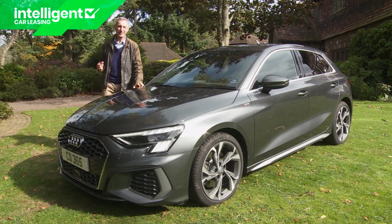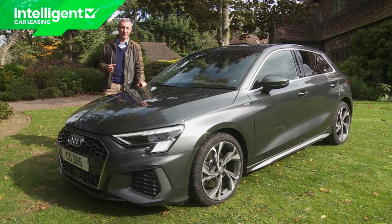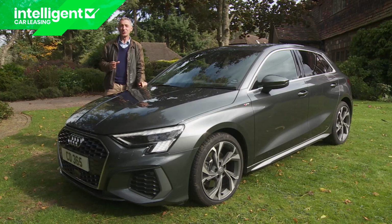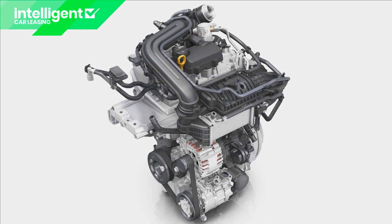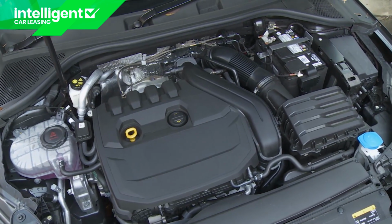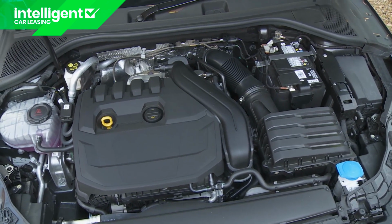After everything we've been saying in this film about this 4th generation A3 pushing up market, you won't be expecting it to undercut an equivalent Volkswagen Golf on price, yet that is exactly what has happened with this A3 Sportback, to the tune of between £200 and £800, depending on the mainstream engine that you happen to be looking at, which in most cases will be either the 30 TFSI 1 litre 110 PS petrol variant or the base 30 TDI 2 litre 116 PS diesel. Perhaps though the mid-range 35 TFSI 1.5 litre 150 PS petrol derivative that most customers tend to want, which is what we've been trying here.